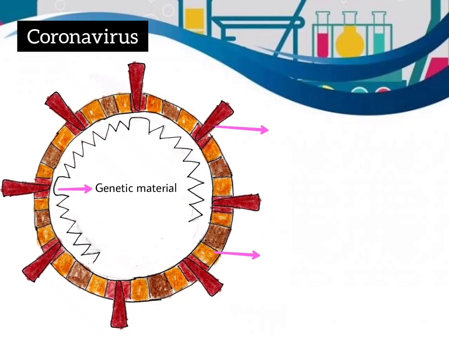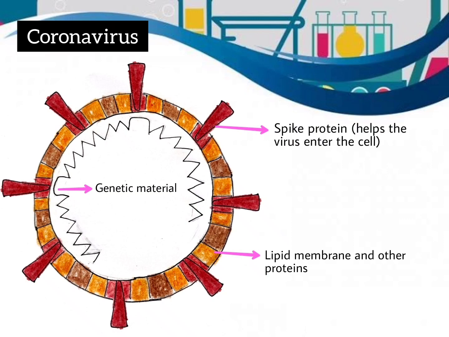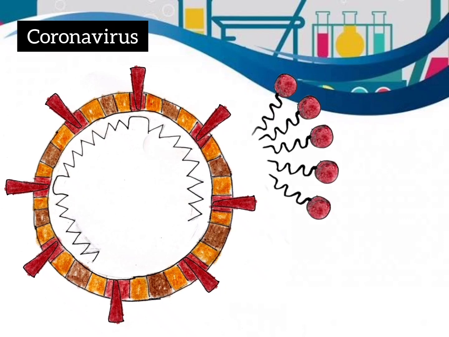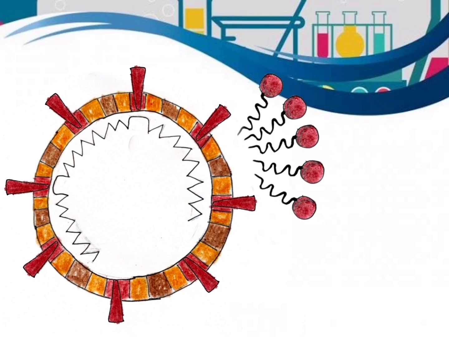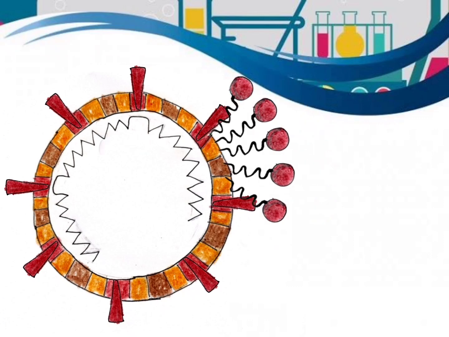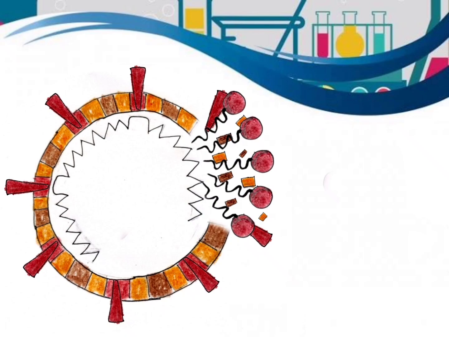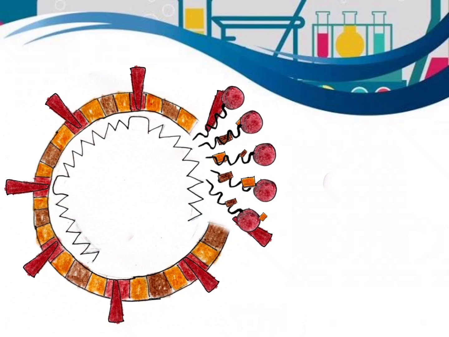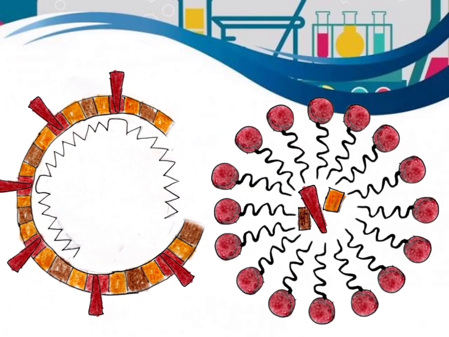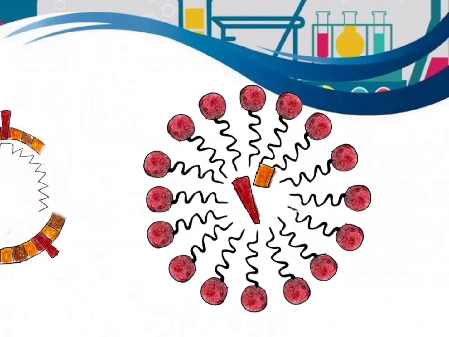The coronavirus has an oily lipid membrane that is studded with proteins that help the virus infect cells. When the hydrophobic tails of the soap molecules insert themselves into the lipid membrane and break it apart, the virus is destroyed. The soap traps dirt and virus fragments in micelles, which are washed away by water.